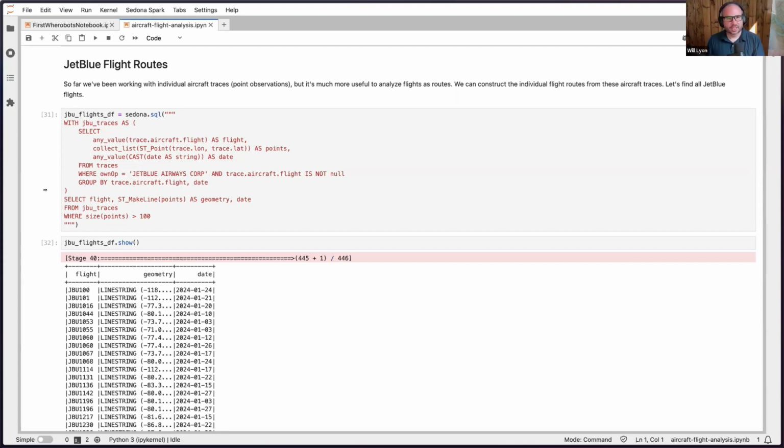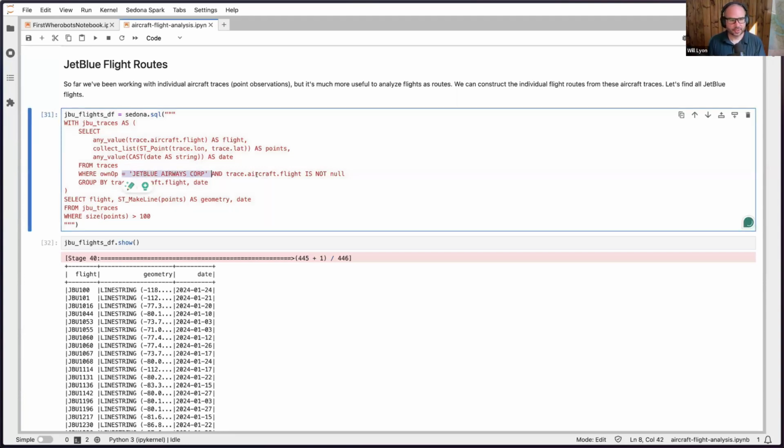So let's try to extract some of our flight route information based on these individual point geometries. And again, we'll limit this just to the flights of a single airline. So we're going to filter for JetBlue aircraft that are operating a flight, where the aircraft is owned by JetBlue and it has a flight number.